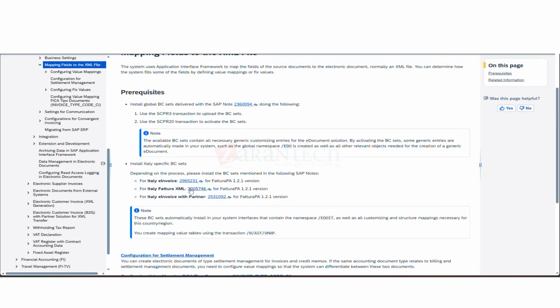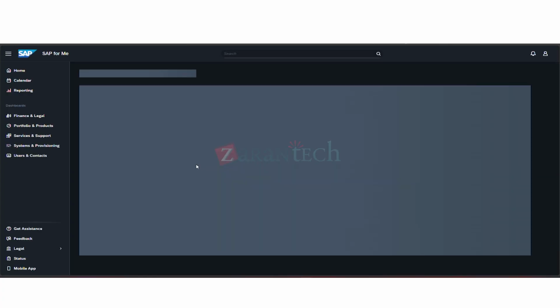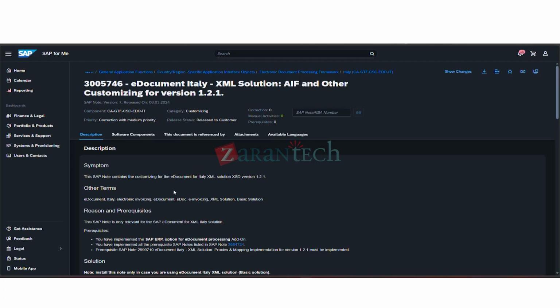So that is also a big plus point, where the user doesn't have to do anything other than configuration. They just need to do the configuration, leave everything to the CPI to do the transformations, and send it to the government how the government needs.